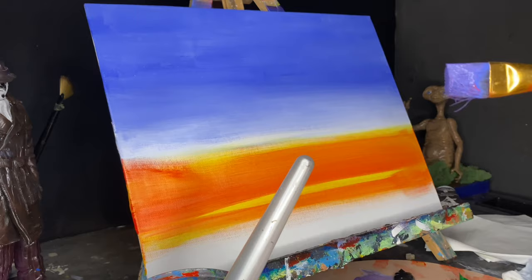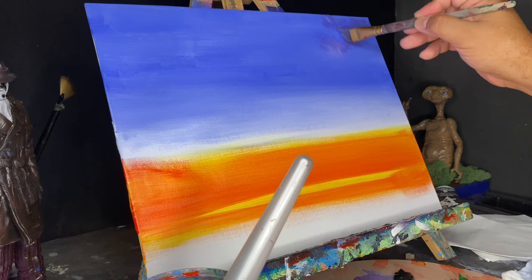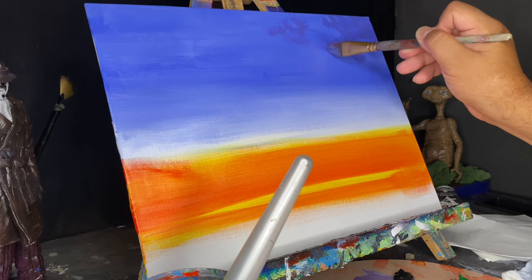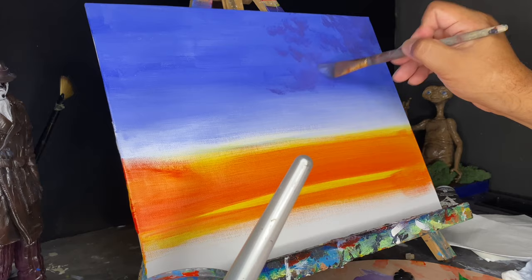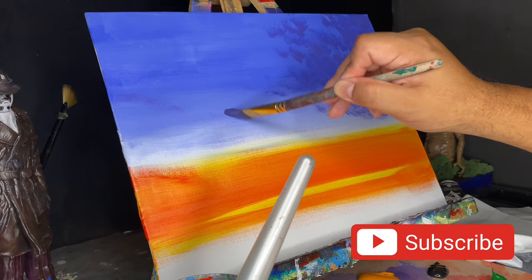Then I'm going to do a trick. I'm going to wipe off most of the paint with a paper towel or a napkin. Since it has very little paint, I can softly add some clouds on the right side. And these clouds now are very gentle, very soft. I just wanted to do that so that I can get comfortable with adding some of them. Then I can go for more paint and add more clouds, whether I wipe it off with a paper towel or not. I get more comfortable.